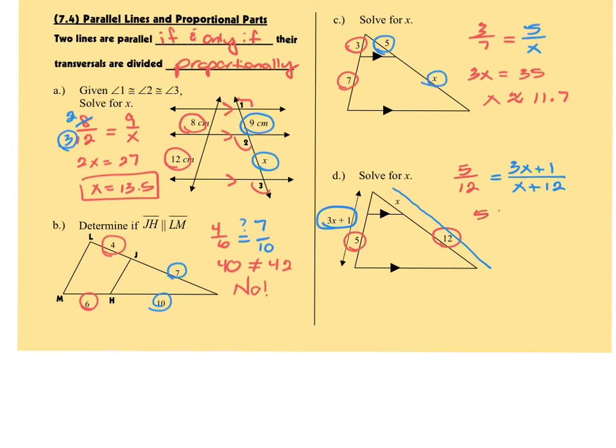So I'm going to get 5x plus 60 and 36x plus 12. Solving this equation, I'm going to get 31x, subtracting my 12 from each side, equals 48. It's not going to turn out to be a nice number. I can round this one to an approximated decimal as well. This one, I'll take it to hundredths. Remember to always read the directions on how it asks you to round your answers.